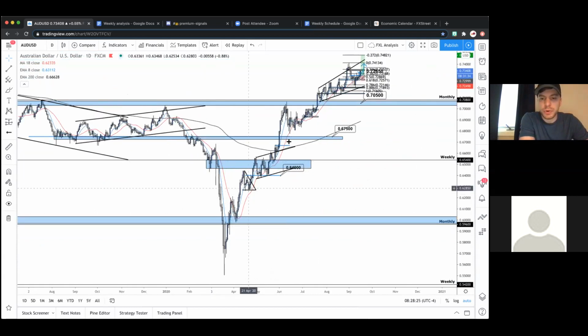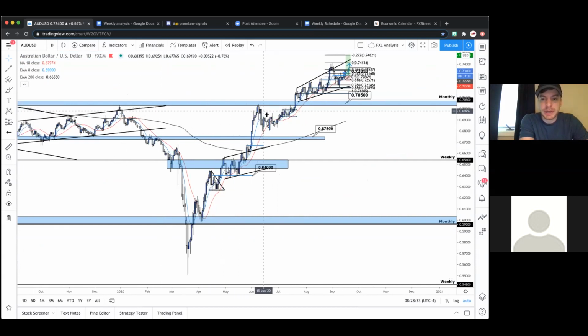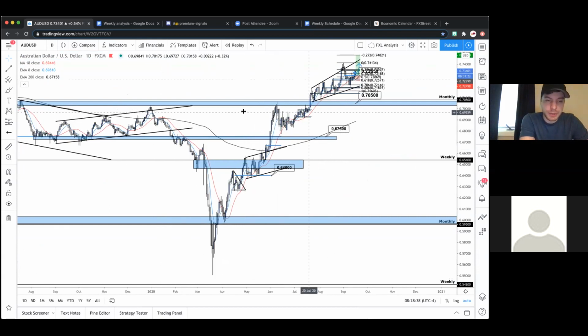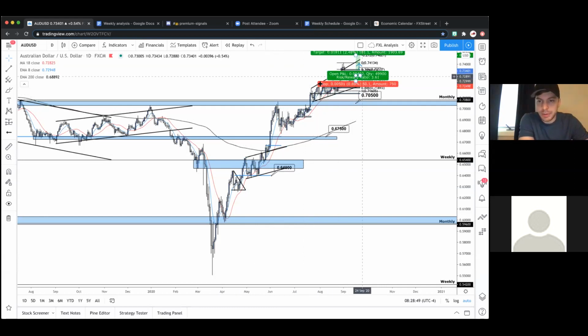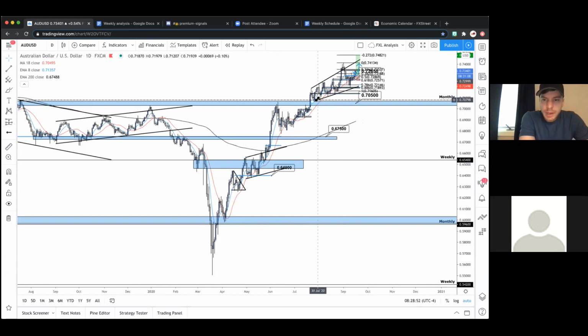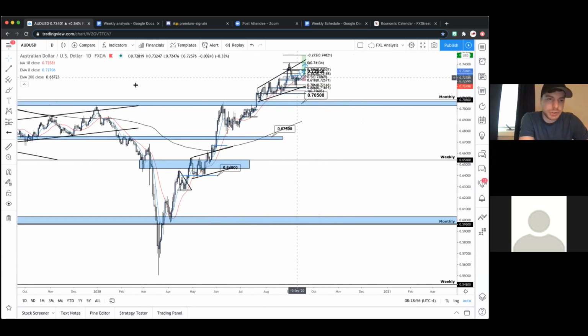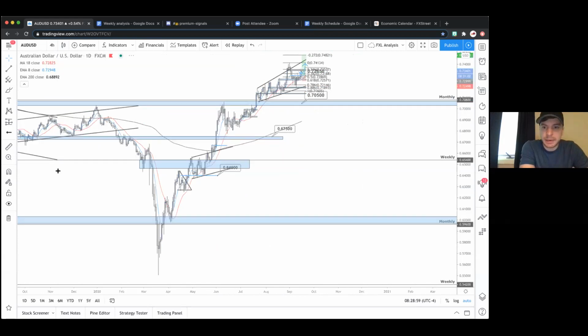Then we got a huge 4-hour retracement, lots of bullish volume, testing the prior high here at our monthly zone, right? Consolidating and then finally breaking through the monthly, confirming a daily transition in which we are now bullish on the daily time frame. So we already knew we were bullish on the 4-hour with this huge retracement, but then it confirmed a daily transition once this monthly had broken, okay? And now we got some higher lows above it. Now we can clearly see a pretty large ascending channel. So let's go right to the 4-hour and get a closer look.